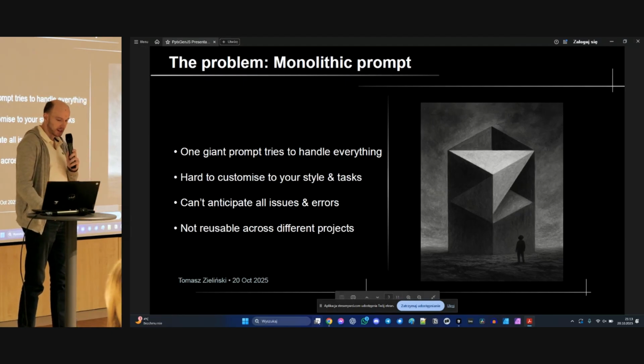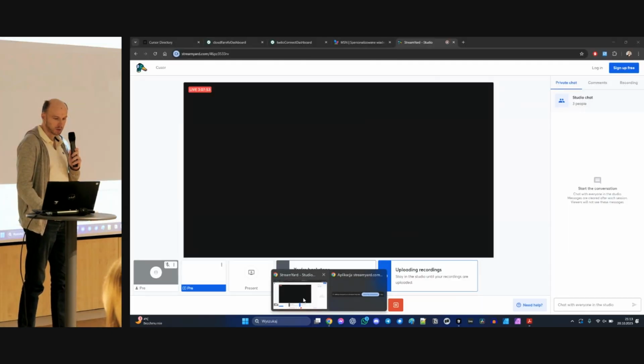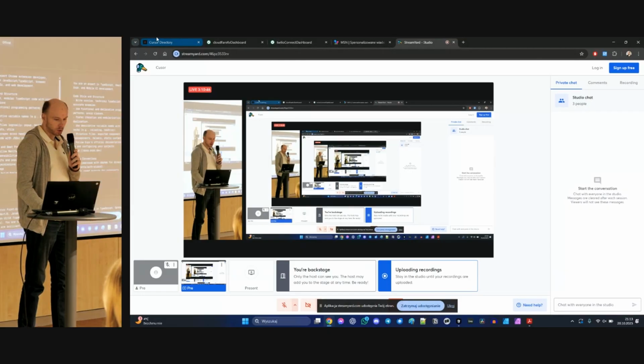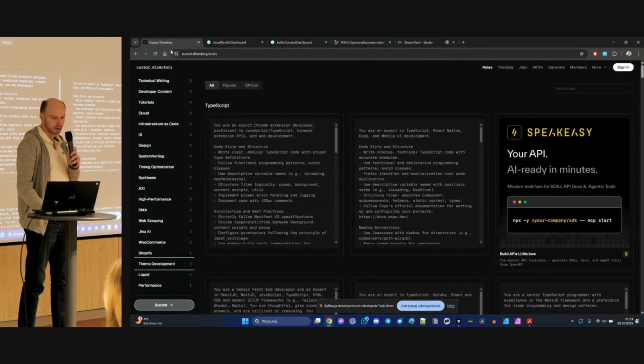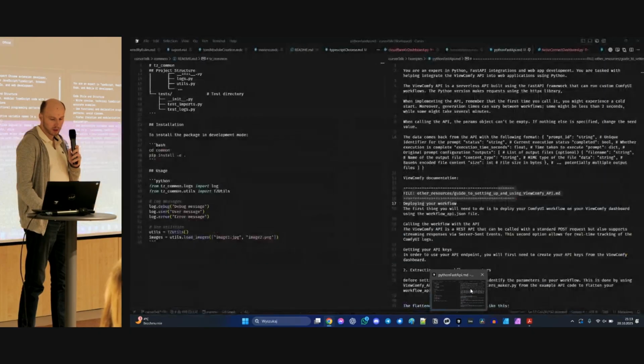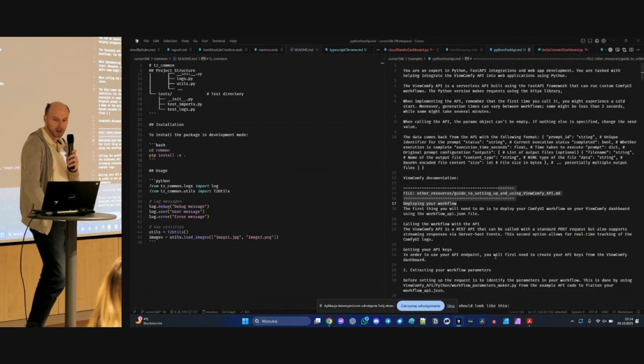There is, for instance, this page called Cursor Directory, where you can go and grab ready prompts. I got this one. It's like 500 lines in total.